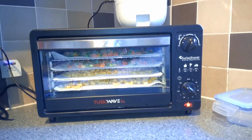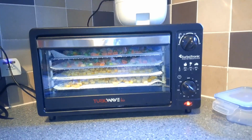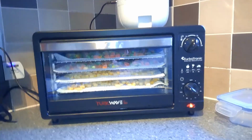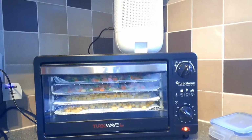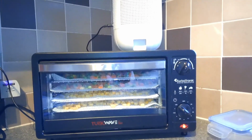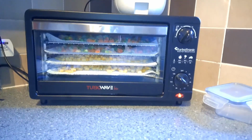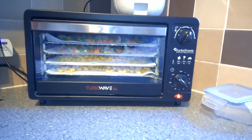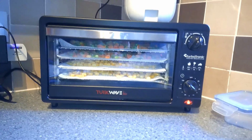And again, hopefully in this video, I will show you that when you test these, it should kind of, not turn to powder, but it's like some crisps. If you take a crisp and crunch it in your hand, it goes flaky, crispy, kind of powdery consistency. That's what you want to go for. So if you want to know roughly what it should look like, crunch up a crisp in your hand, and that's what the veg should kind of do, again, depending on how it's cut.